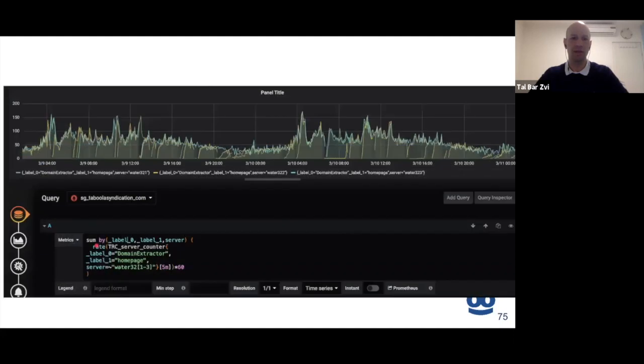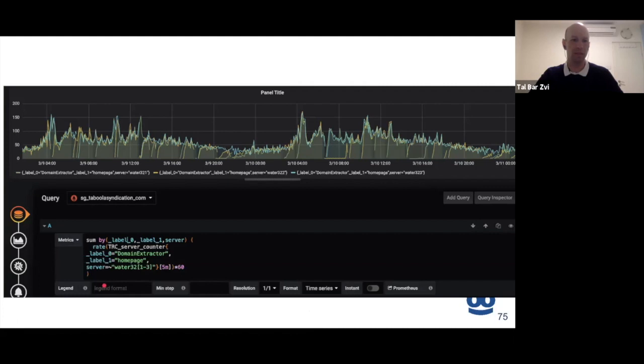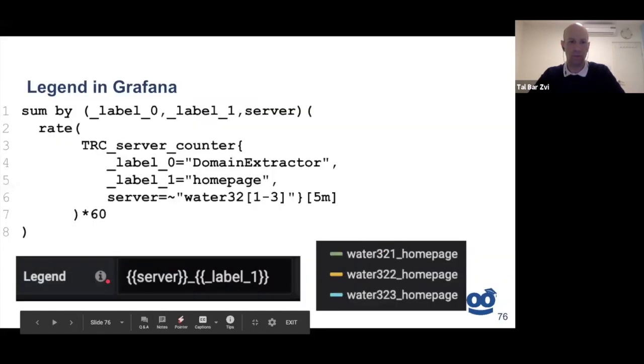And this is how it looks much nicer in Grafana. Black, stylish, very nice. A little bit different, but very similar. In Grafana, you have the ability to customize your legend. By the way, before that, if you want to go to the Prometheus UI, you have a special link here. You can click on it and you will go to the Prometheus UI. And here, this area is the legend area. I'll show you how to use it.